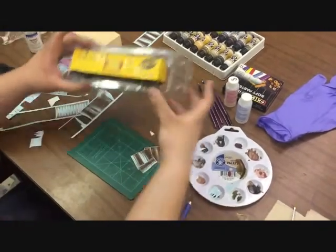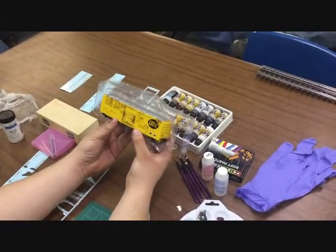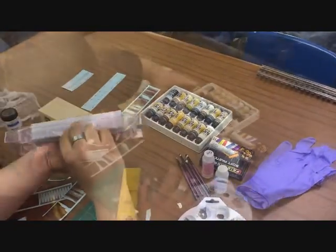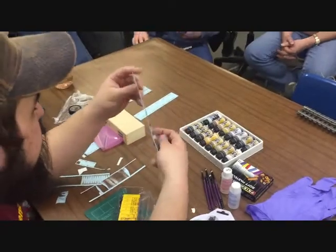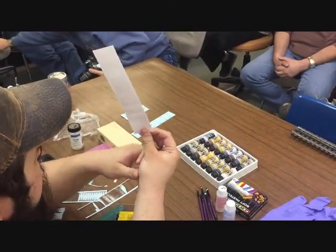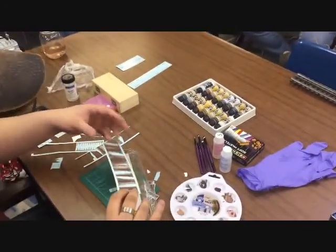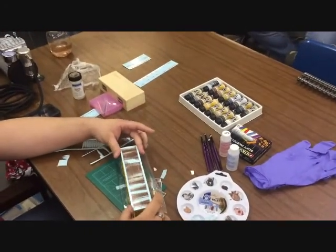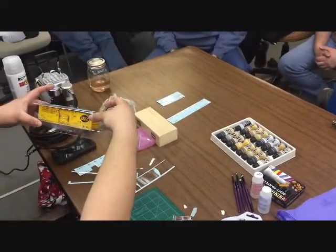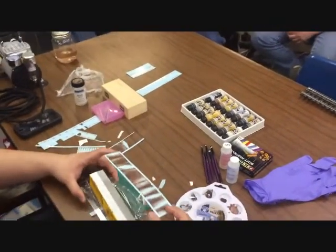Okay. And that's kind of where we're going to stop with doing stuff on the side of it for right now. Yes, I know. I'm getting one for the camera. This is a roof rust pack. It is mostly, for most 50-ish foot box cars, you've got enough to do the car. It's sized to be the right width. It's sized to be close to the right length. A little bit longer. Yeah.